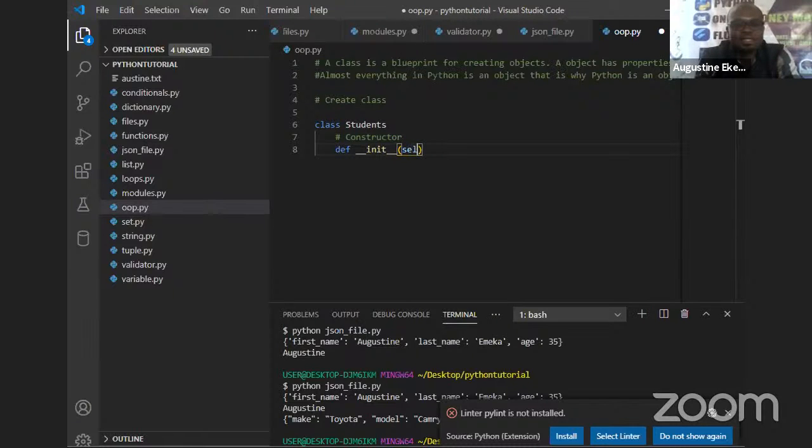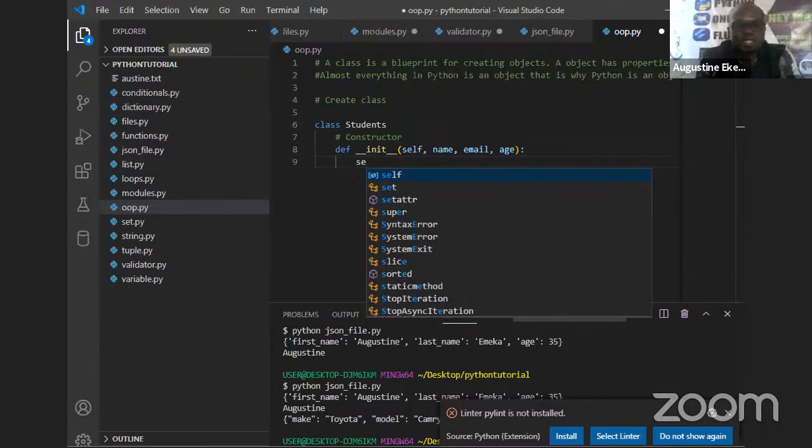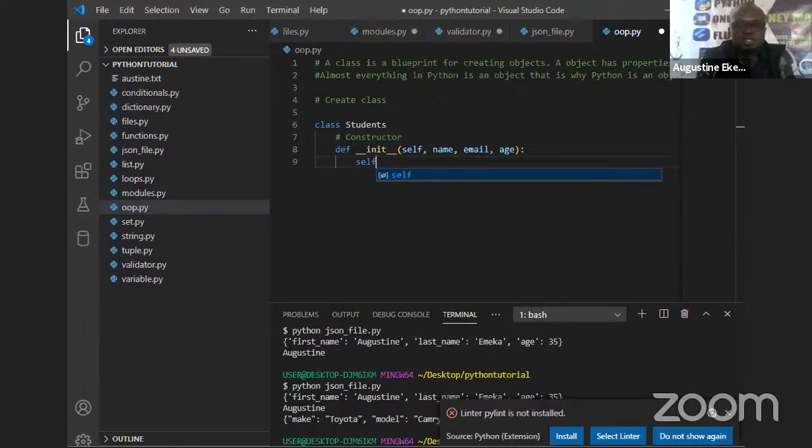So it takes the argument of self, first of all. Then after taking self as an argument, it now takes all the properties that you want to initialize. And those properties, for this very class of students, are the names of the students, the emails of the students, and the ages of the students. So put your normal colon. That is what we call a constructor. Then inside it, you're now going to say self dot each of the properties.